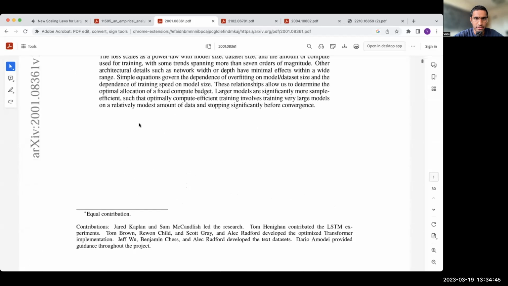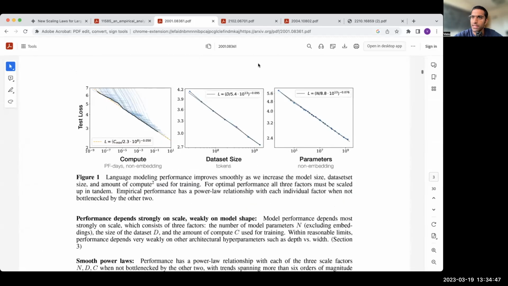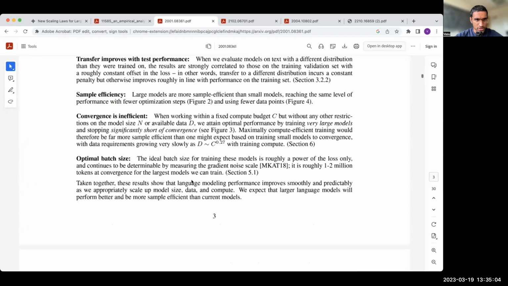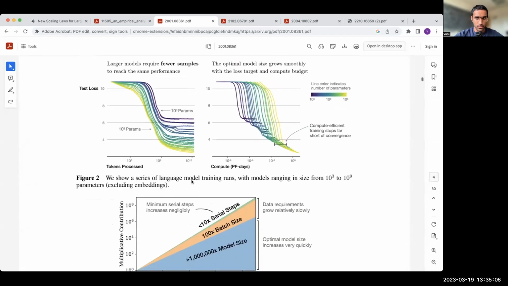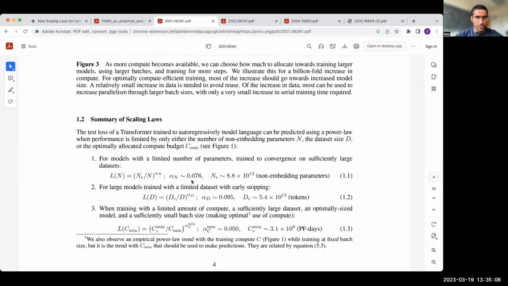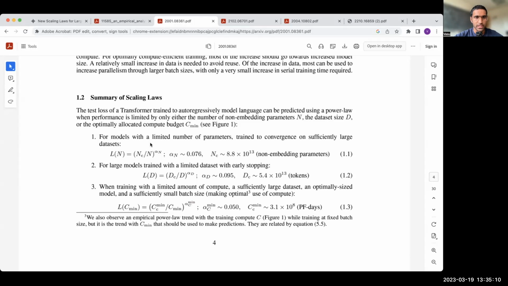And in this paper, this is sort of where I got the plots that I was showing in the little document I had earlier. So here's where they laid out the basic observation of the scaling law behavior of large models trained with so-called cross-entropy loss. So what they observed was sort of summarized here.